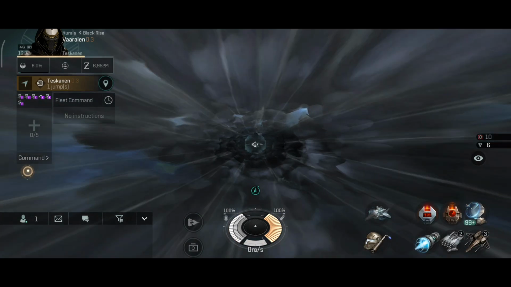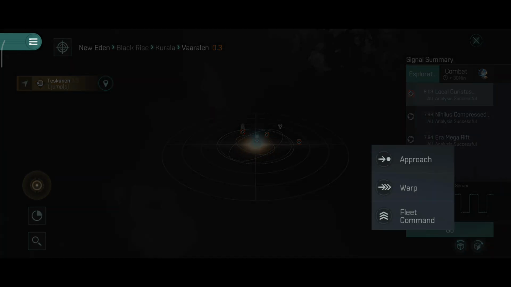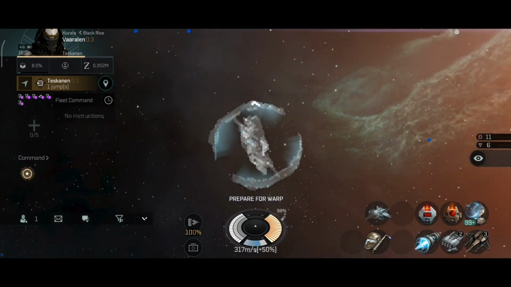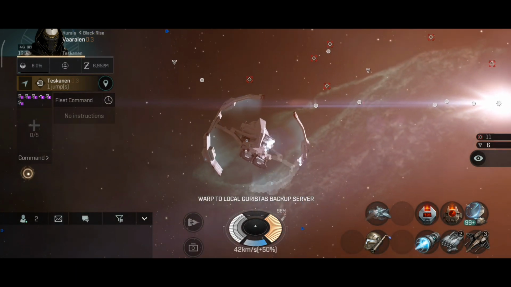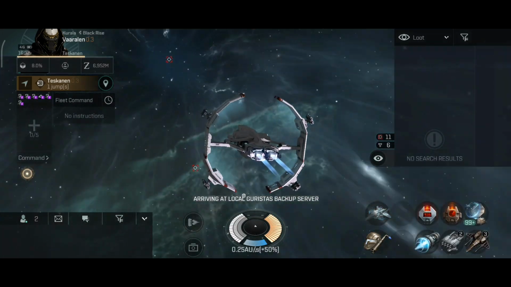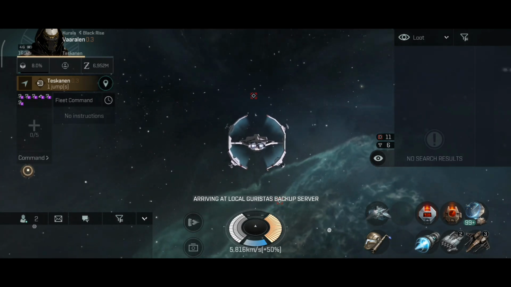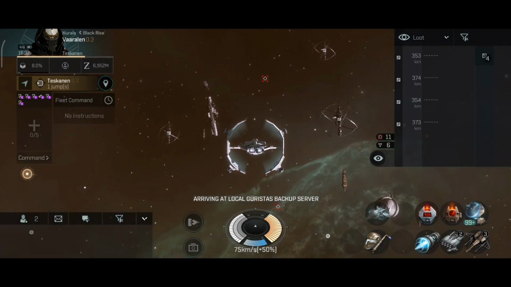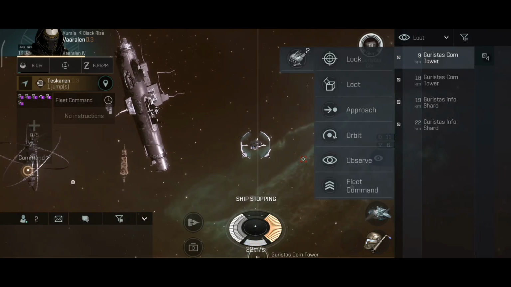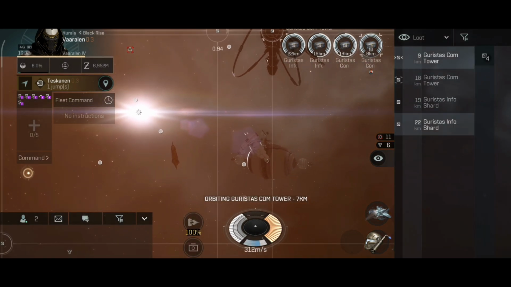Alright, well, let's see what will happen next. So I have a local, let's see, I think it's a data site. Let's find it out. Warp drive active. Local backup server, okay. So I am in my Astero that's currently built for scanning. And well, let's see what kind of things I'll get here.